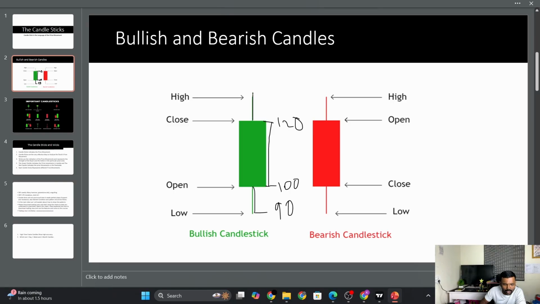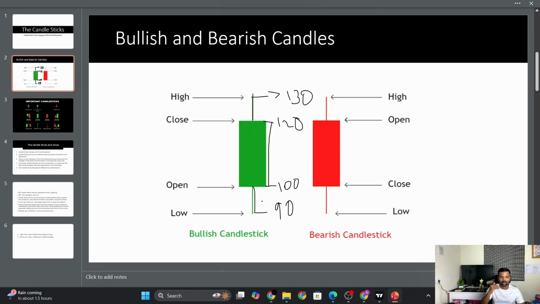Again it tried to go up to this place, like 130, but it could not go up, and again it came down. You can see these small lines, and here also there are small lines. These lines are called wicks. They show where all the price moved. For example, from 100 to 130 it tried to move, but due to some selling pressure, it came back to 120 and closed at 120.